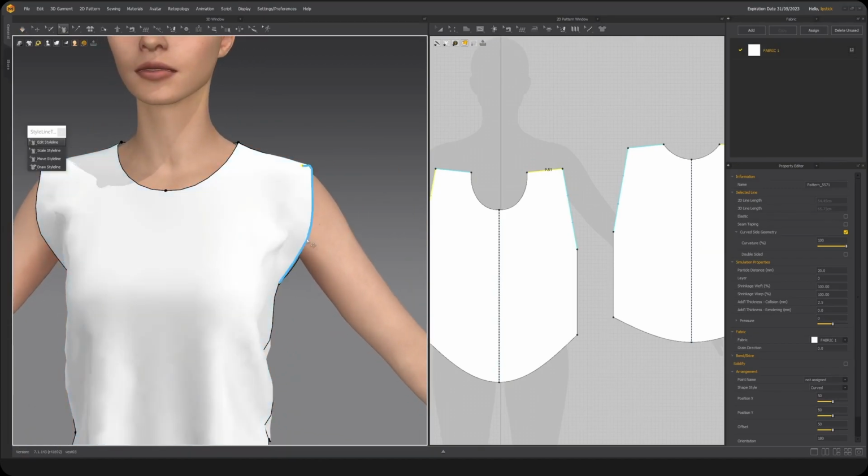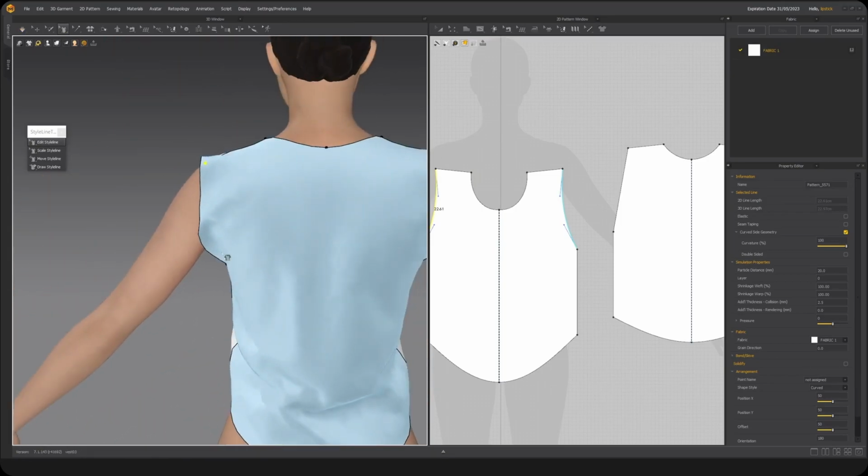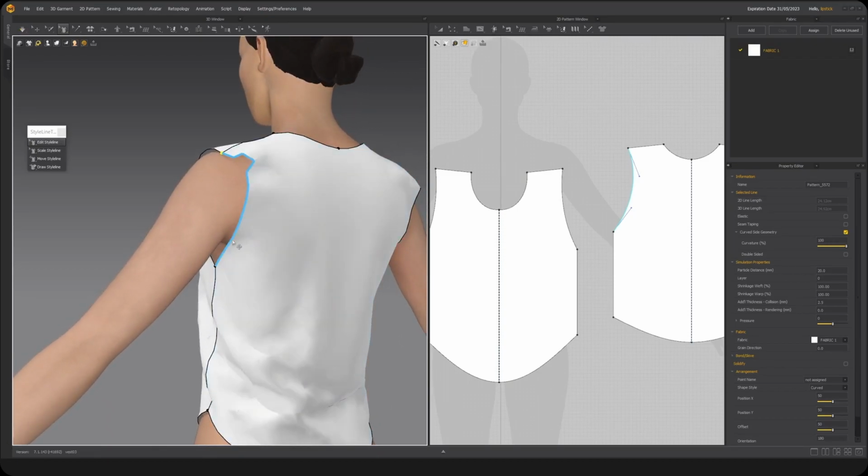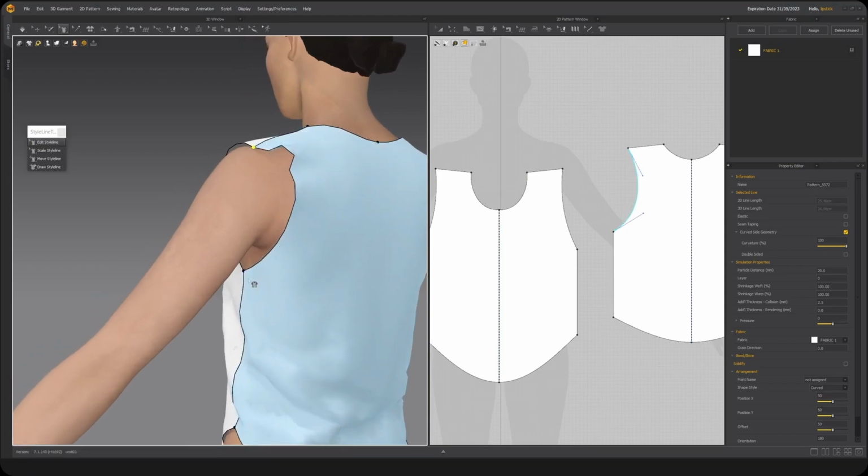And then afterward, take the curve that is here, again with the edit style line button, and try to make it nice and straight. So I'm just bringing this curve in here. I'm just straightening it out, and we're gonna do that in both the front and on the back here. So see, doing these kind of changes in Marvelous Designer 10 or 11 would require us to do these changes directly within the 2D pattern window. But because of this style line editing feature, we can now do this within the 3D window. And I find that extremely, extremely cool.